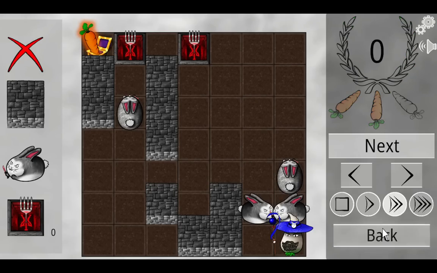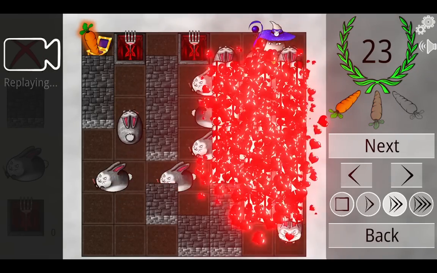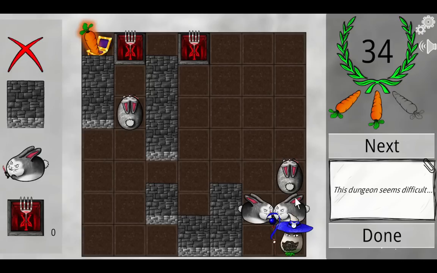Look at the second carrot with this. So instead the bunnies are on this side. Okay. Also, I just realized there's infinite bunny. We have infinite bunnies and didn't even realize it.